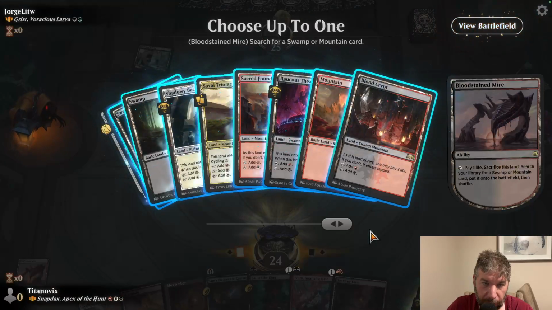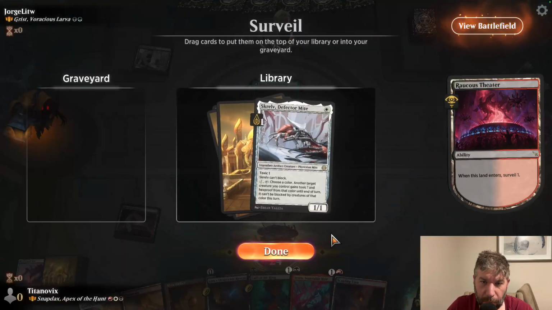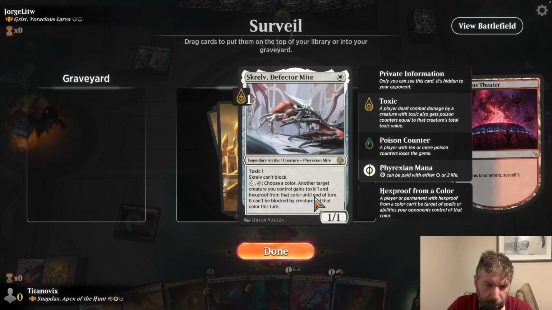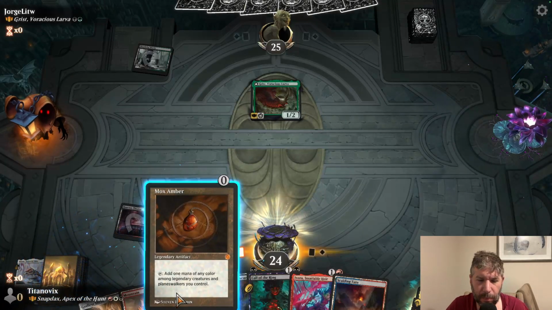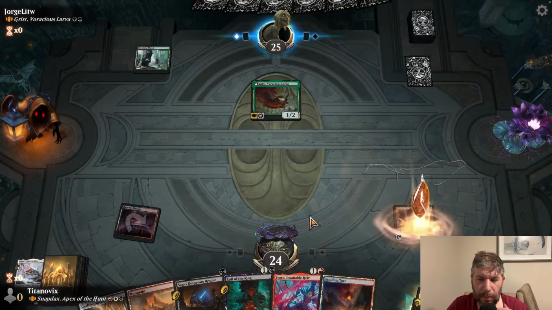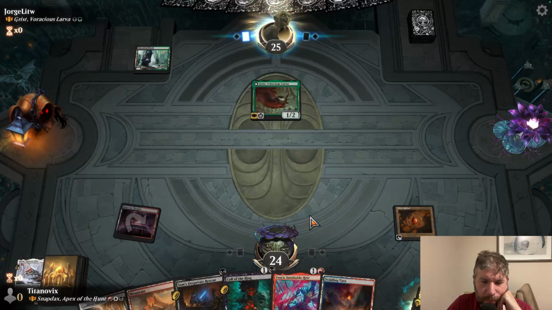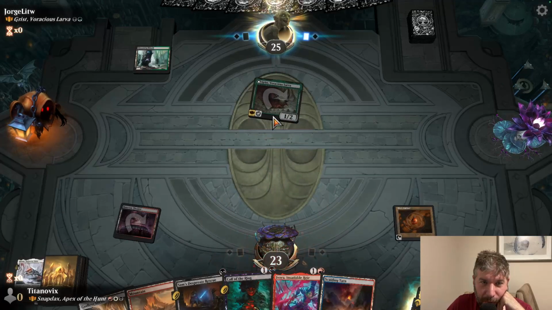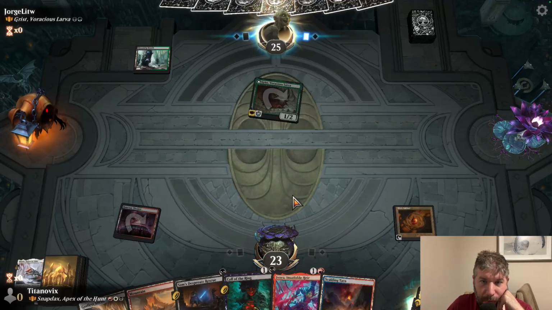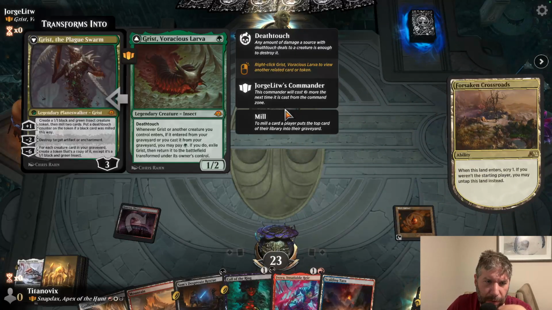I love the Surveil lands. They're just fantastic. Skrelv. This thing's pretty annoying to play against, the Grist. You don't want to kill it, that's for sure. You don't want it to go to the graveyard.